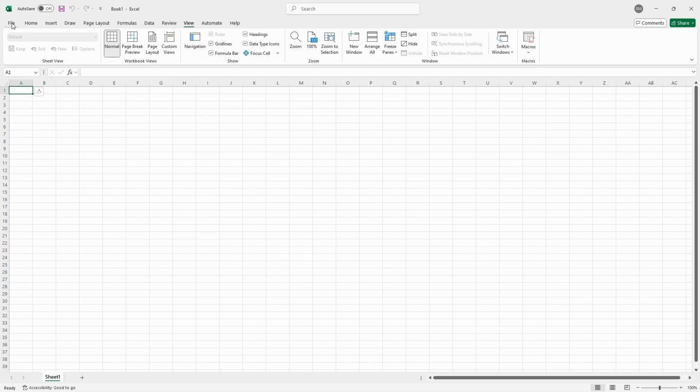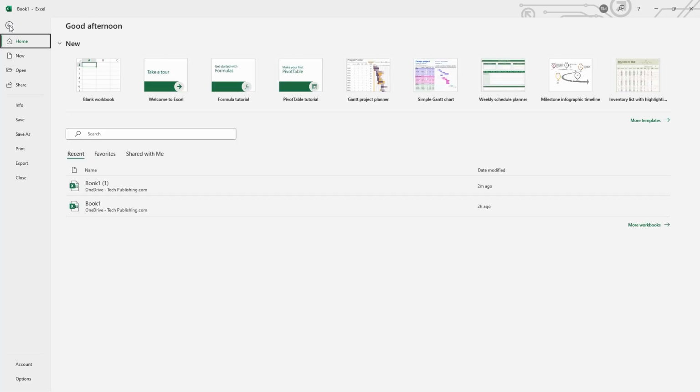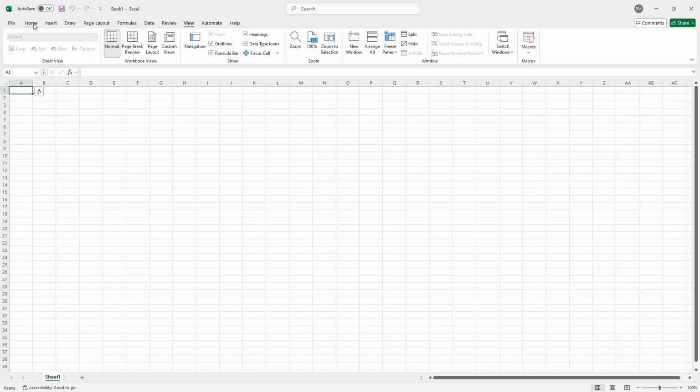The various different tabs include the File tab, just like it does in Word and PowerPoint and other apps. And you can see different things like account information. You can print, you can save as, and you can even start a whole new workbook. The documents that you create in Excel are called workbooks rather than documents. And the workbooks are made up of sheets. So if you go to the bottom and take a look, you can see Sheet 1. And you can create multiple sheets in a single workbook. And you can even rename those sheets, such as Sales.